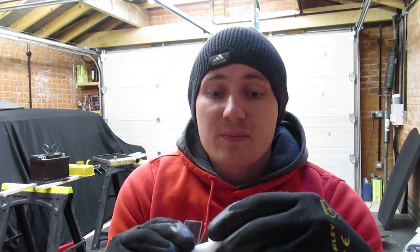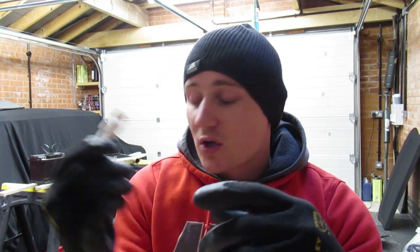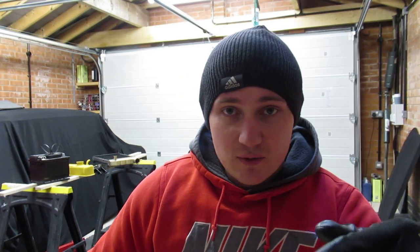I got a new brake pedal switch, because I've got a new pedal box as well for the van, because obviously you have to change the pedal box if you're going from servo to unservo.